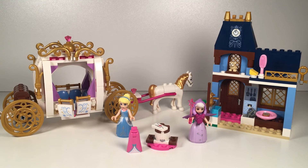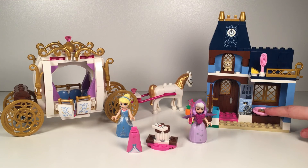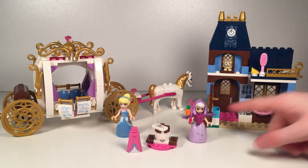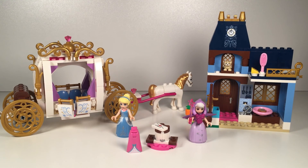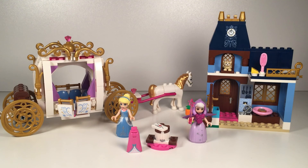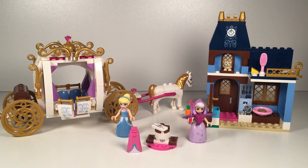And then this is her little house, which has scissors in there and two cookies on the plate and a broomstick — so where she sweeps the floor when it's dirty. And then a little tap so she can wash her hands. Like in the movie she sleeps up in the attic, so she has a little bed here and a little key. That's from the movie where the two mice go to the godmother's pocket and grab it out and put it in the keyhole to release Cinderella. It also comes with a pink hairbrush, which is pretty cute, and some cheese.